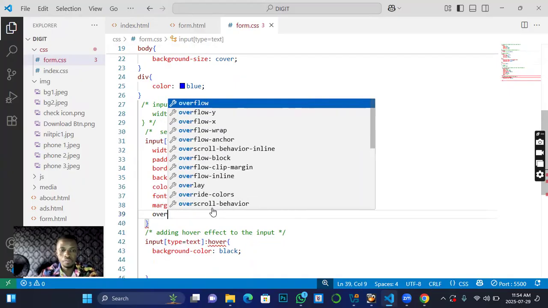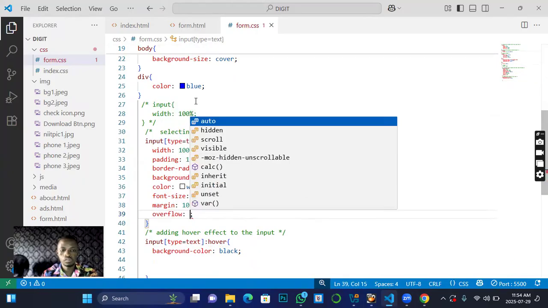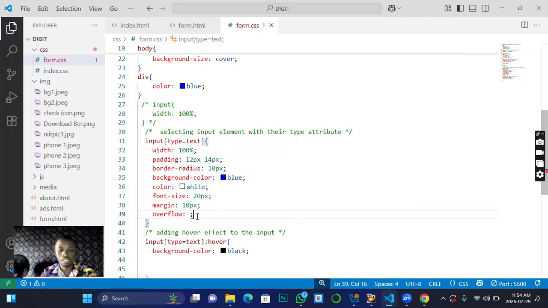I will just type overflow. And the property that I normally use, I'm trying to recall it. I don't think it's overflow. Okay, so let me just continue. I'll try and get it.